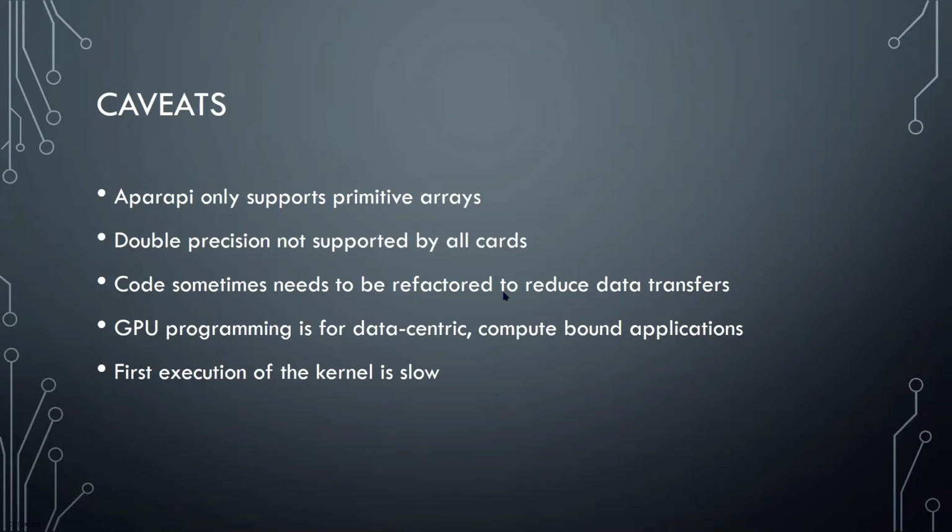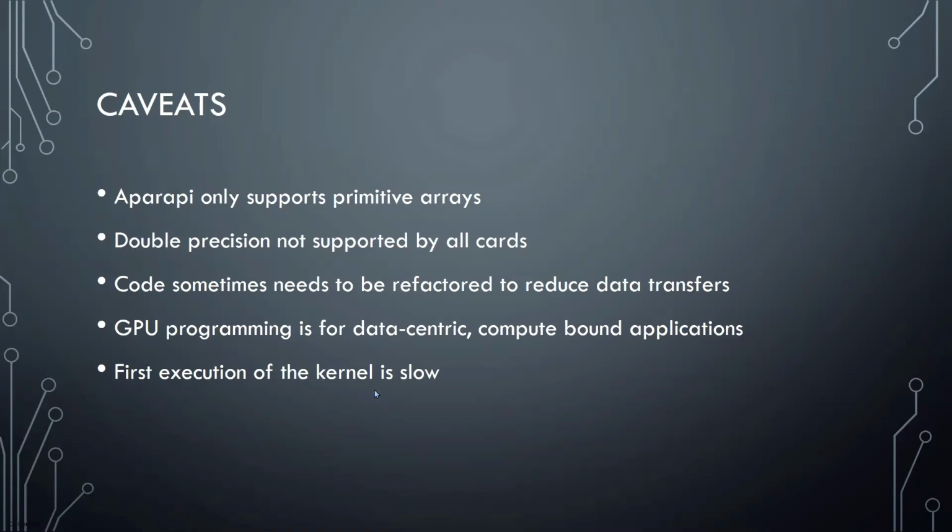Caveats of Aparapi itself: it only supports primitive arrays, so you can't make an array of, say, objects. I know Rootbeer, I think it's Rootbeer, is also a package that you can import for Java that converts to CUDA. So you're actually limited only to NVIDIA graphics cards, but there you can specify that it's object arrays and then do something in those arrays itself.